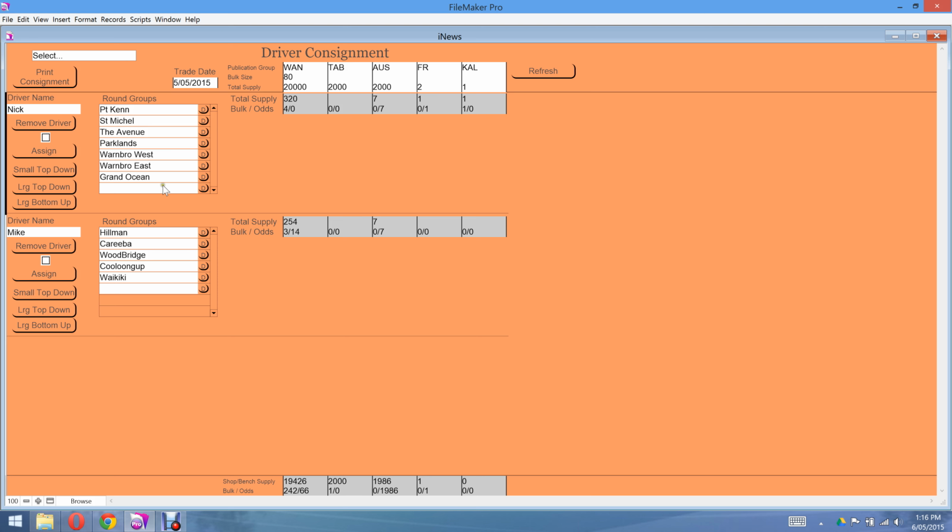And then once you click the assign button on each driver's name, it will assign those round groups together to produce the totals for that driver. So that driver will require 320 West Australians, 7 Australians, 1 Financial Review, 1 Kalgoorlie Miner to complete his deliveries in these areas.